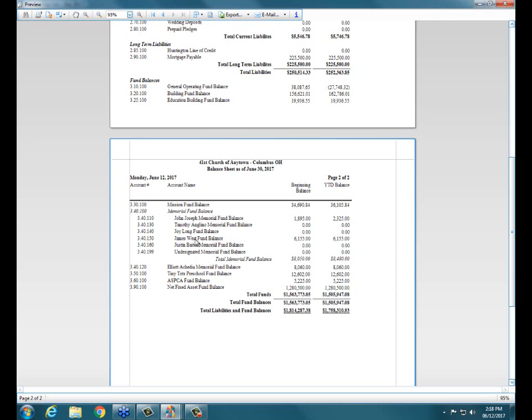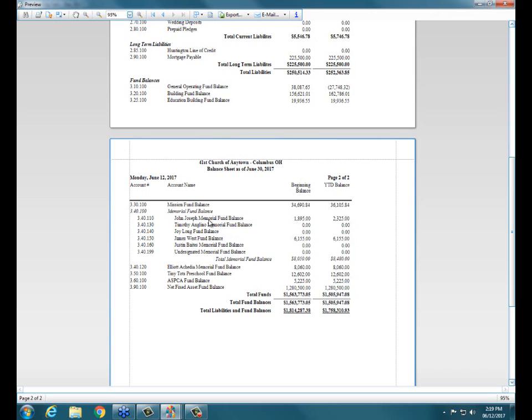So you'd have to look at your prior year's income and expense accounts for that memorial to see what was left over. The money would all be in the memorial fund they're linked to, but it would just show one grand total. Here we see a memorial fund balance with sub-funds for each of those specific named memorials. And each of these sub-funds is going to carry over a beginning balance next year, where we can see how much we have to start the new year with. Whereas if we had each of these named memorials set up as just income and expense accounts, those are going to start at zero. So I think the memorial fund's a great example of where you would want a sub fund or a sub account rather than a subtotal.